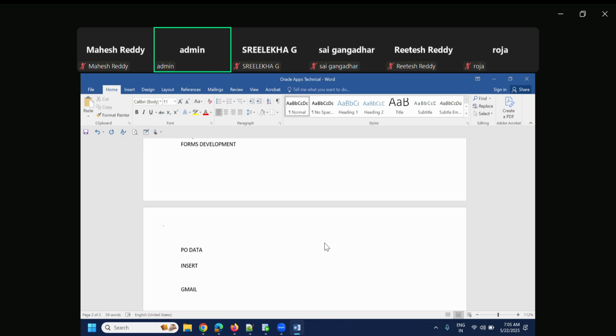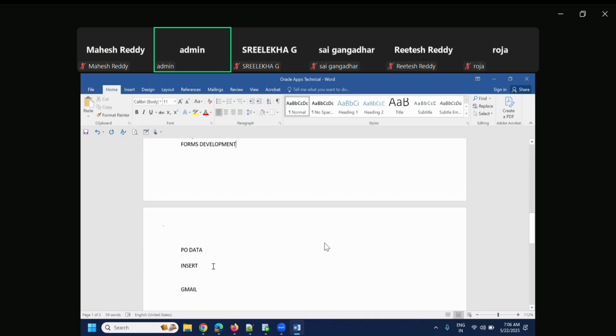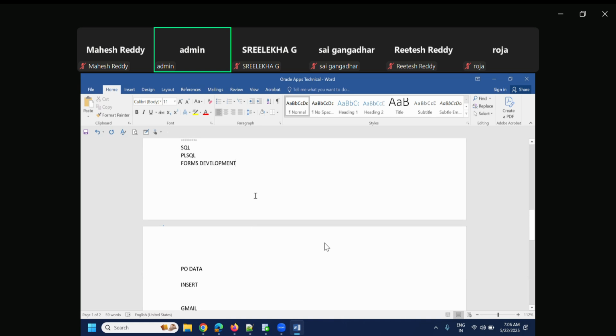So coming to Oracle also, as a developer we are going to develop some screens, nothing but forms development. Then we give those forms to the end user. The forms are simple: the user will open the form, enter the data and click on the save button. Inside the form, we write an insert command. So whenever the user opens the form, enters the data and clicks save, the data will be inserted into the Oracle table. That's user friendly, a GUI format.